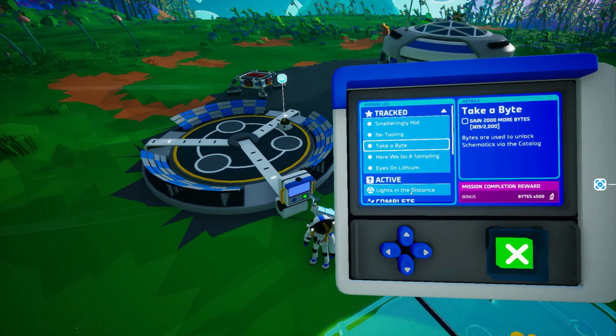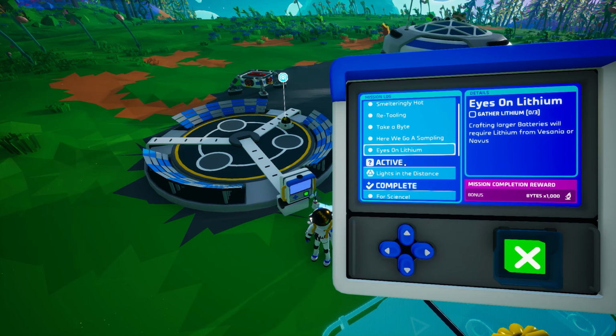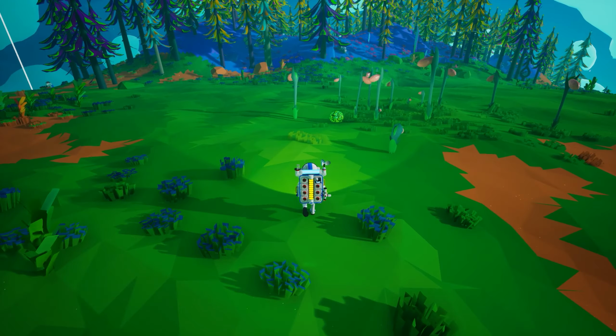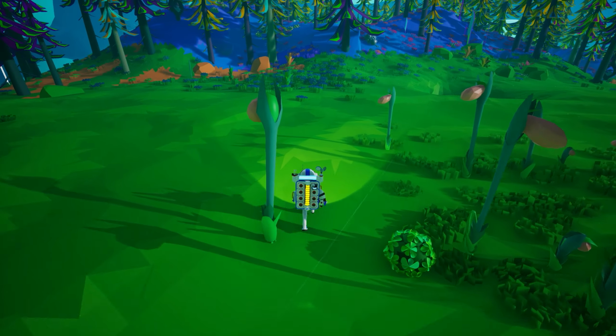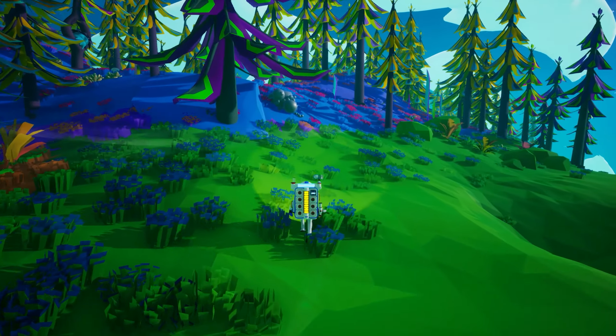Let's go ahead to our objective, and let's see. Take a byte, smelting, retooling, find research. Yes. So let's go ahead and find 8 more research. That should be pretty simple. Head over to the forest here. There's normally lots of research in the forest.